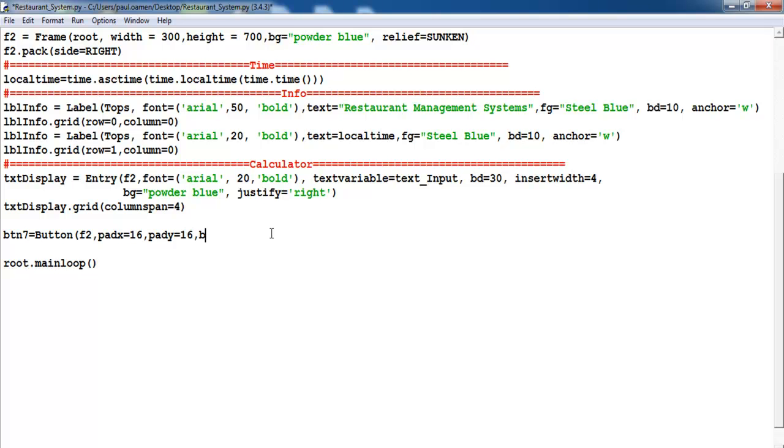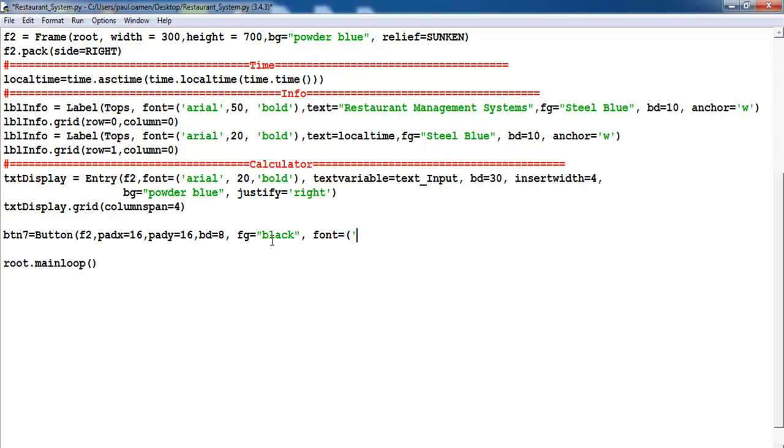Then comma border, make that 8, comma, then the font color. Okay, the font color will be black.